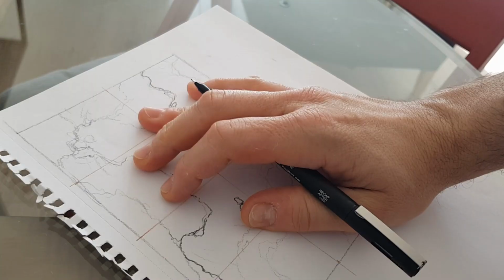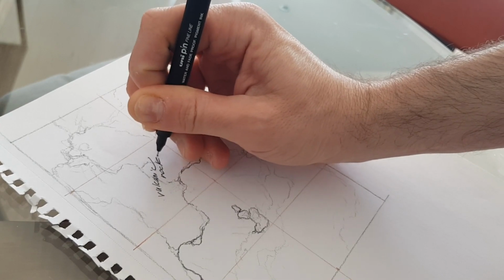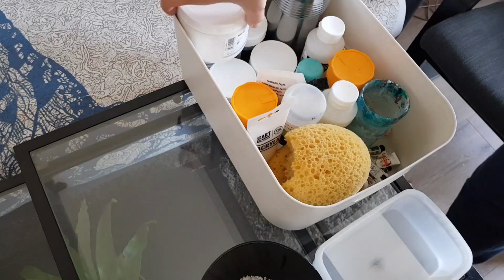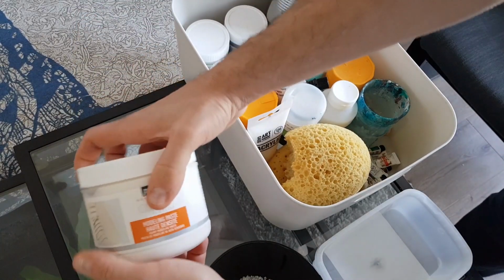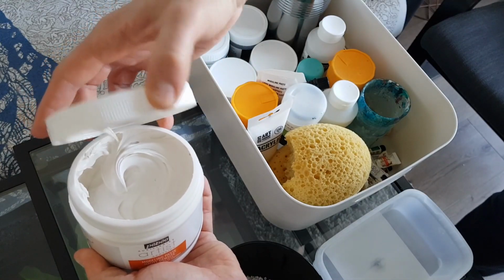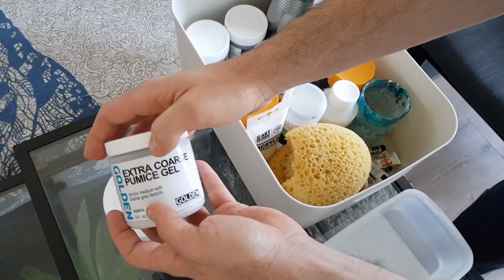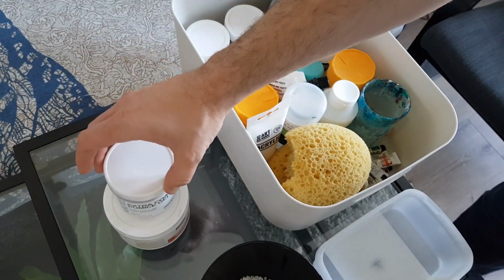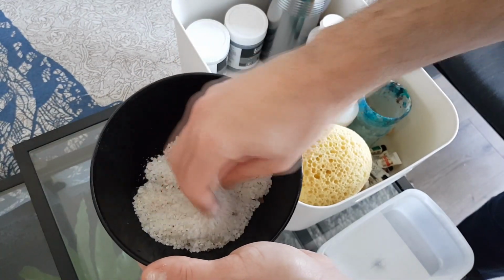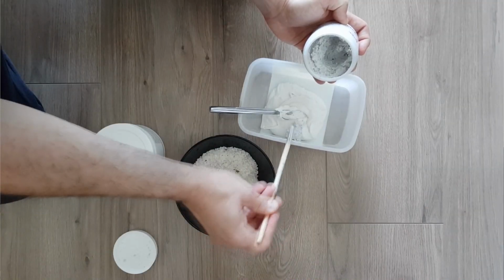of texture. In Titans, one big area is dominated by volcanic rocks, and there's also a small central strip of volcanic sand. The media that I mixed together for the rocks are modeling paste. This one is by Pebeo. It's a very thick one and it gives a lot of body. Also extra coarse Pumice gel, which gives the rough finish to the mixture. And I also decided to add bath salts. I mixed everything together, adjusting quantities and proportions.